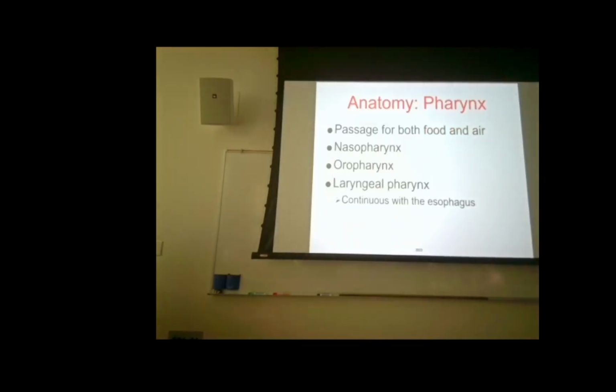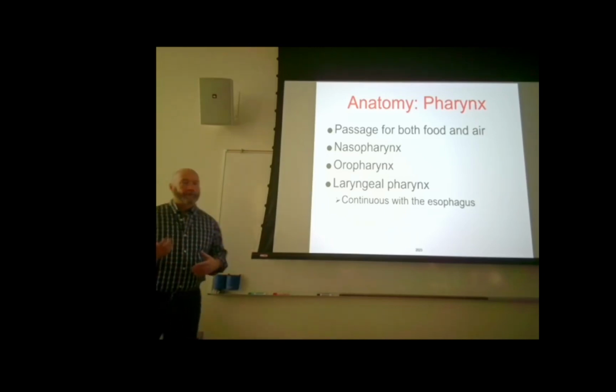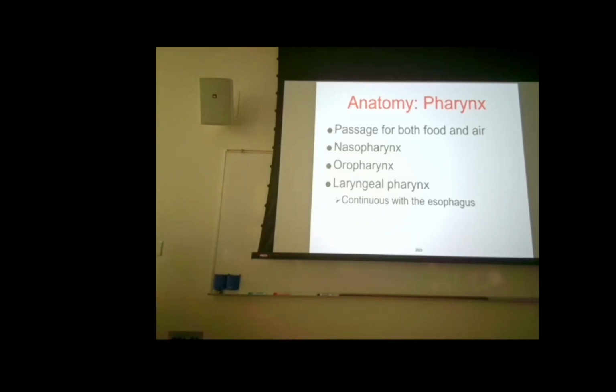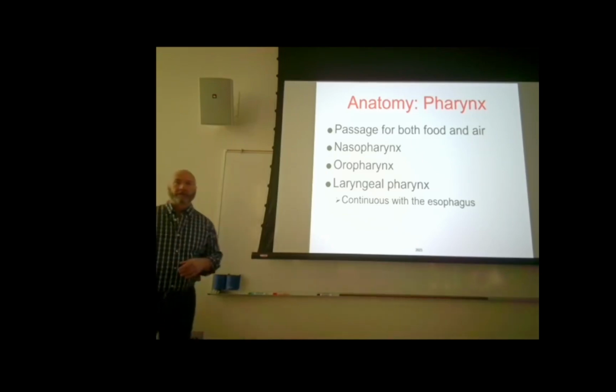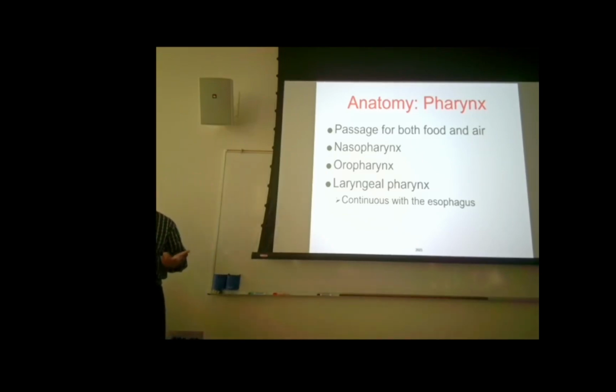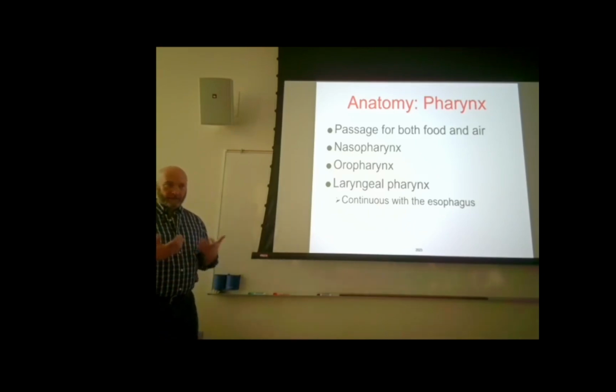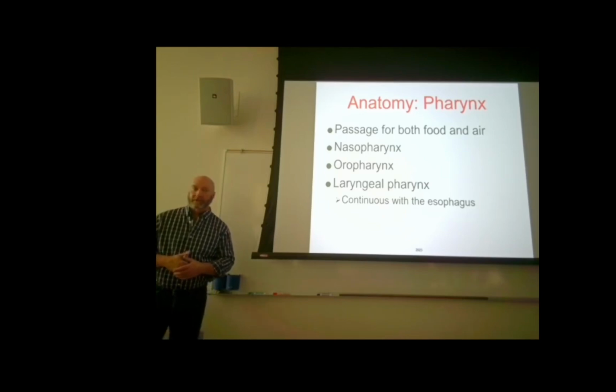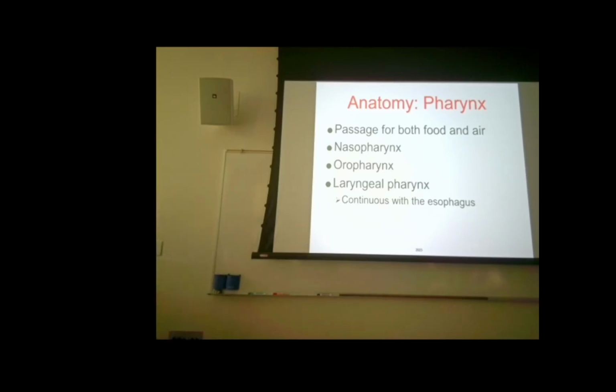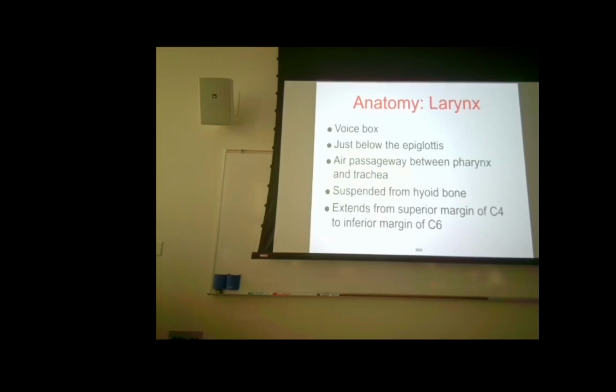So, the pharynx, we just talked about that as a passage for both food and air. You've got three different portions of that. You've got the nasopharynx, which is up high. You usually don't have any food in that, unless sometimes a little baby swallows something, usually an object like a coin, and then they cough. Sometimes we find that coin stuck up in the nasopharynx. But oropharynx and laryngopharynx, and at the laryngopharynx, we get the separation between the airway and the esophagus.